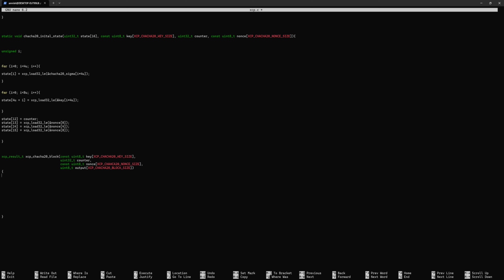Okay, so what are we passing in here? We need our state. We need another copy of the state as kind of like our working copy. We'll need, let's see, okay, so we know that we use uint32s for the state. We'll do a working copy.